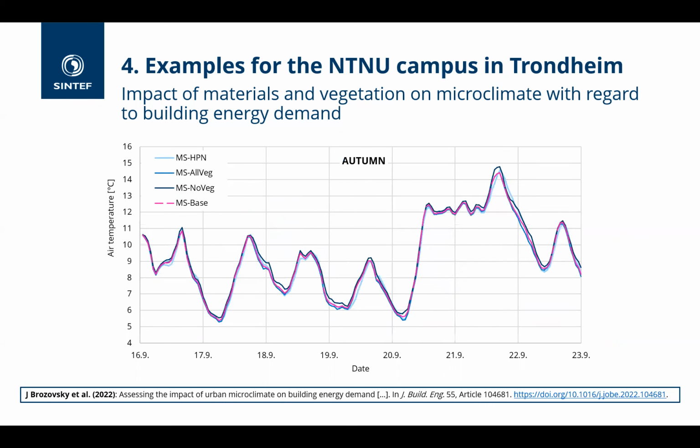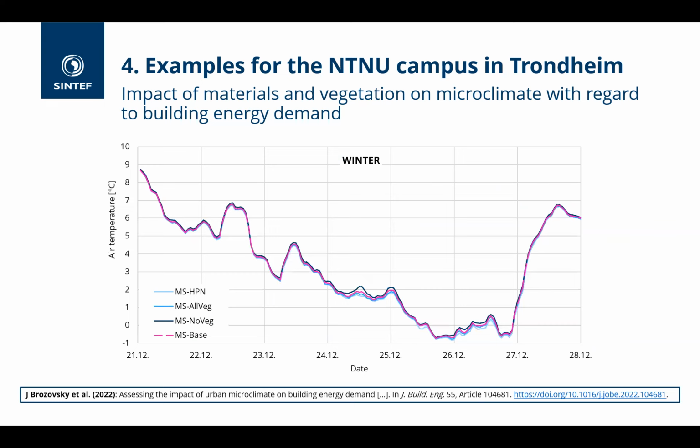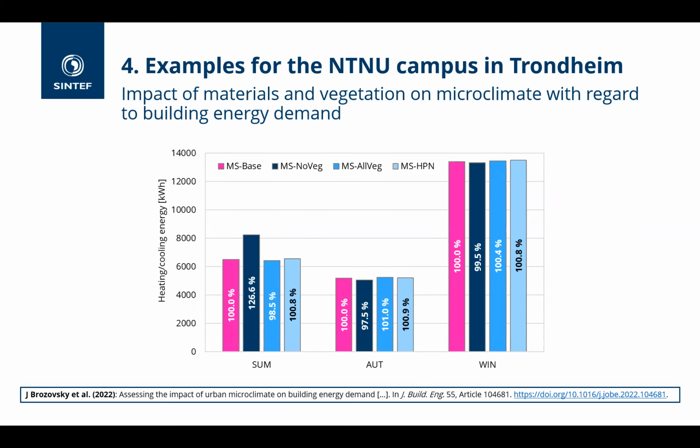When we move to autumn, the differences get smaller, and in winter, in December, there's almost no difference anymore. So solar irradiance really makes a huge impact here. And when we look at the energy use, if Central building 1 would have had a cooling system, which it doesn't have, it would have used 26.6% more cooling energy than in the situation right now, just because of the vegetation that is around the building.